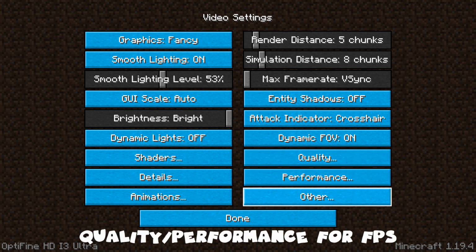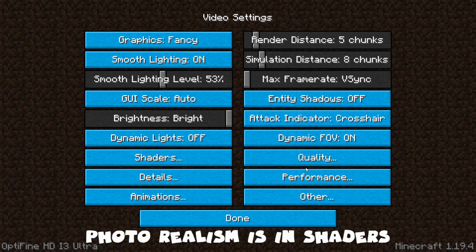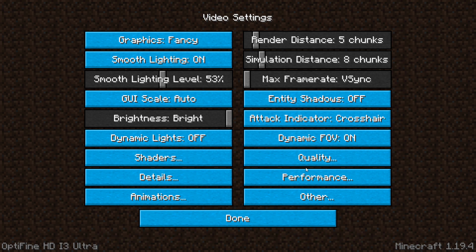If you are going for a high FPS, or a high frame per second rate, then you want to be working with the stuff that's right over in here and basically lowering quality down. That will increase how fast the game runs. If what you care about is all that fancy photorealistic stuff with the waving water and all that, then you want to be working over here with shaders. Let's look at Fast Look here first.